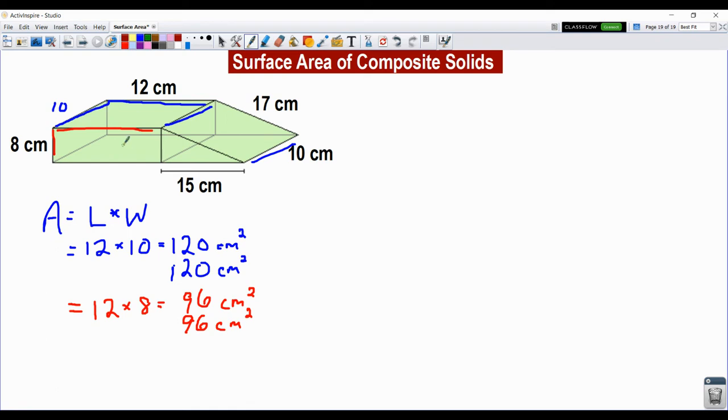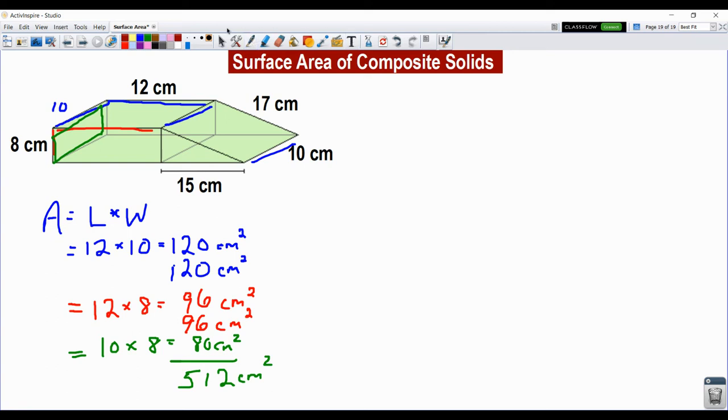All right, so I'm going to change colors one more time. Now, this far left side, I'm going to outline it in green. This left side is 10 by 8. So it's one more rectangle. But remember, even though the right side matches the left, we're not painting the right. It's inside the box. So I only have to do one more. I have to do 10 times 8, and we get 80 squared centimeters. And then when we add down 120 plus 120 plus 96, 96 and 80, we get 512 squared centimeters. So we're done with our rectangular prism.